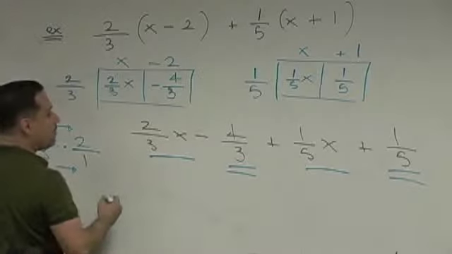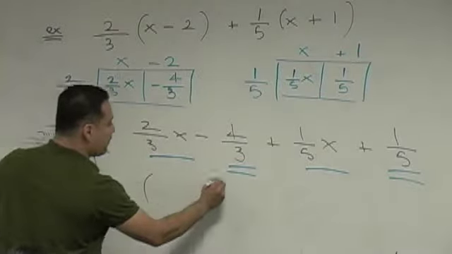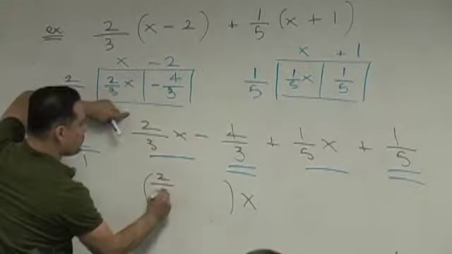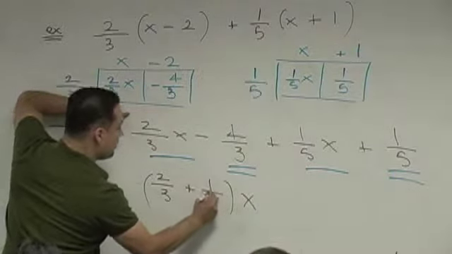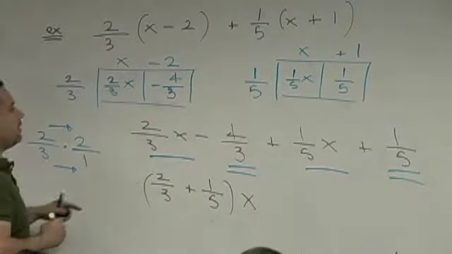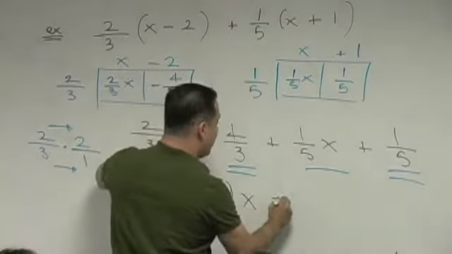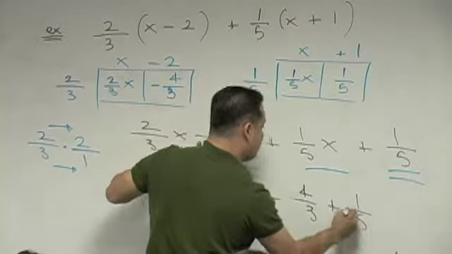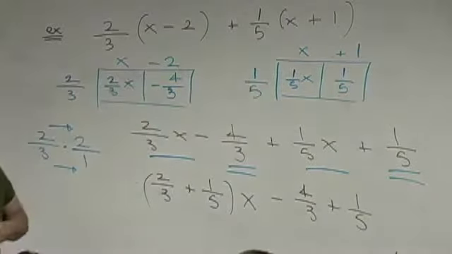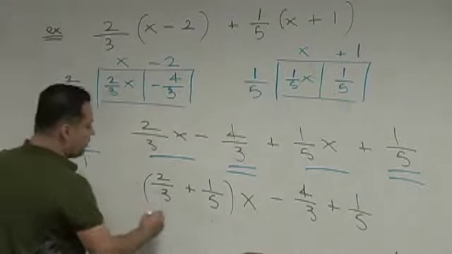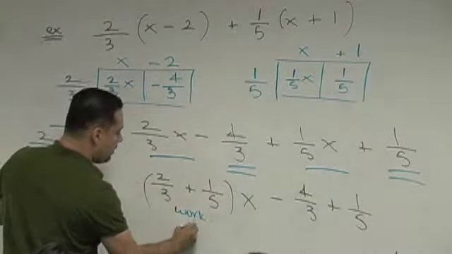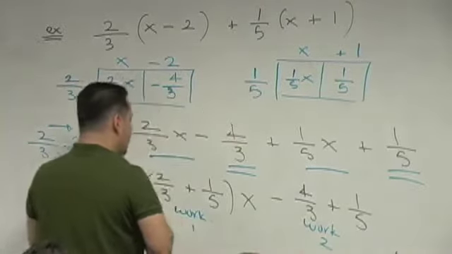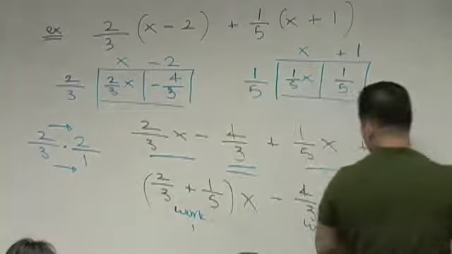What's the fraction problem for your x? Remember, you got your x here. What's the fraction problem? 2/3 plus 1/5. And then you got a minus 4/3 plus a 1/5 fraction problem to do. So let's call this work number 1 and work number 2. You're going to take your time adding those two sets of fractions.